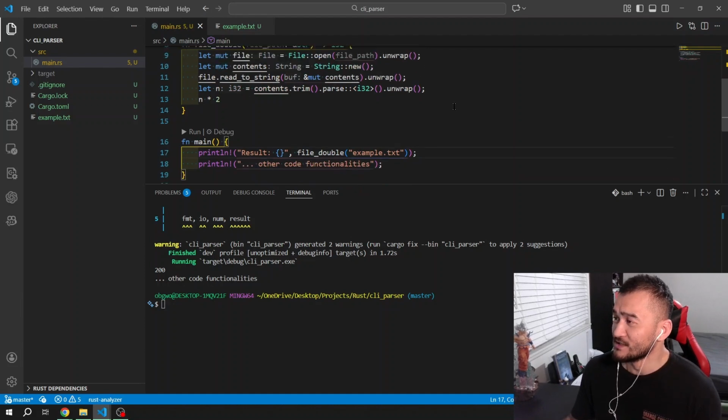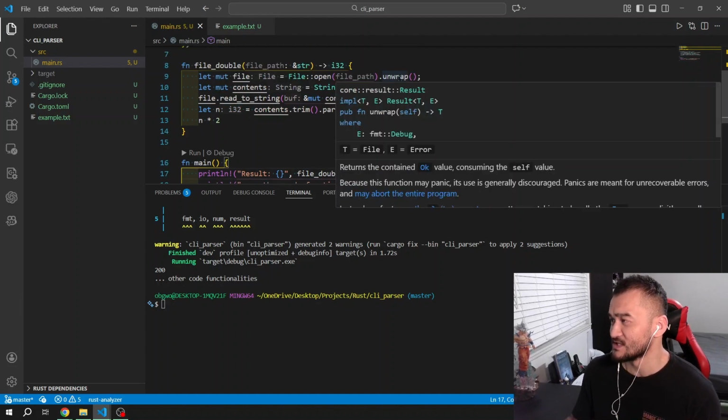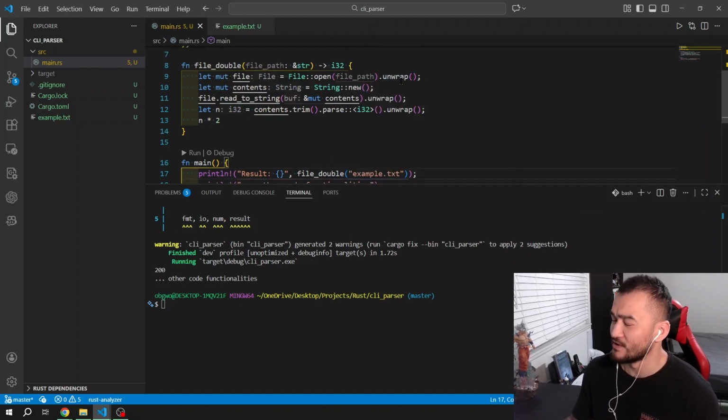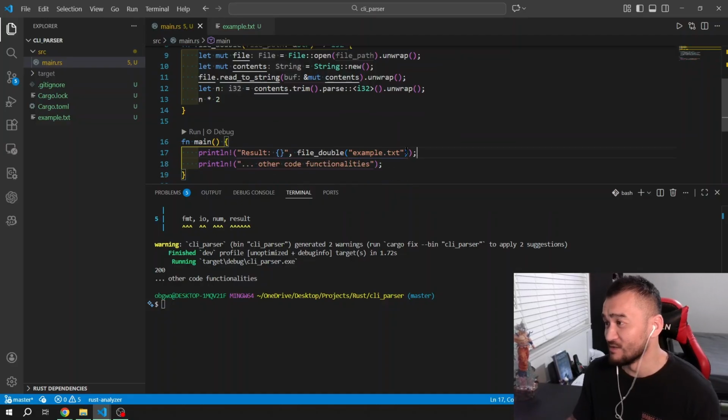However, this is the problem with unwrap, because a lot of times we might have an error that's not exactly catastrophic, and we don't want to just panic and crash the entire program. Maybe we can handle the errors a lot more gracefully and allow the other code to run normally instead of just crashing.